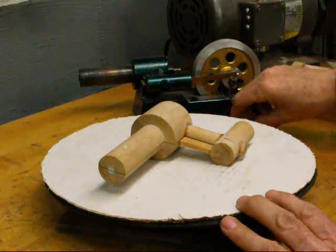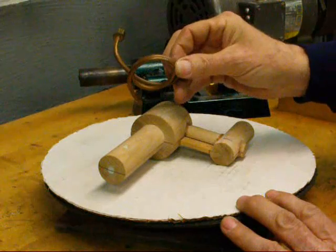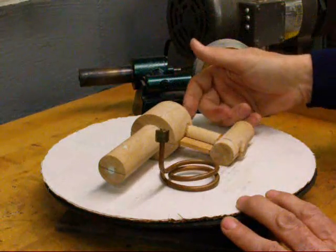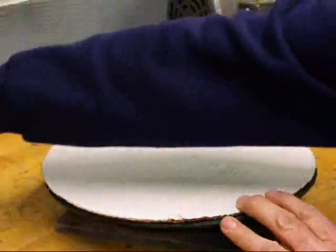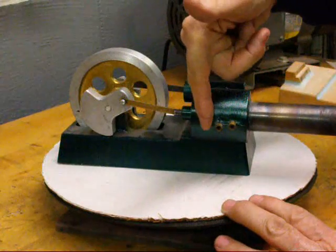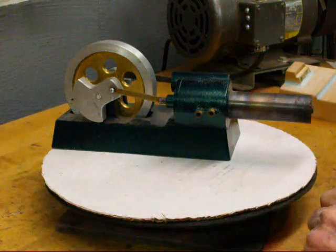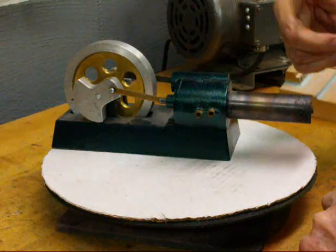Now this is a water-cooled engine that I'm going to show you, and by water-cooled, I mean I took a copper tube that was coiled up, similar to this, and made a coil out of it, and it was laid into the sand mold and the aluminum poured around it. So this was incorporated into the casting, and the results of that are such that you see the ends of the tubes right here. So we can put water in one side, and it'll drain out the other side. It circulates around here, and totally keeps this end cool, and this end, of course, is hot.